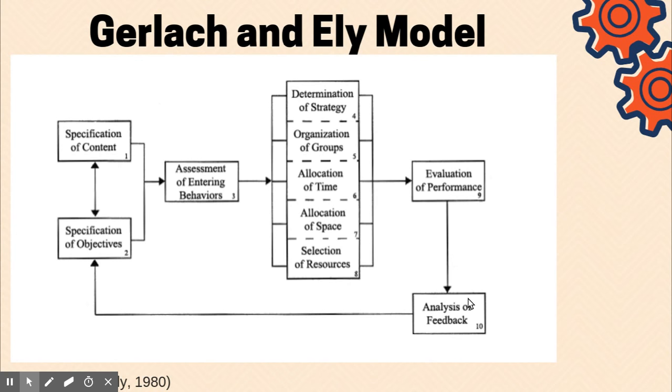You'll also notice that although most of this process is linear, there's also this cyclical pattern towards the end as well. This allows for the teacher to reteach if the final analysis of feedback yields less than adequate results. Or in following years or following lessons, she can go back to 1 and 2 to alter her teaching to make it even more effective.